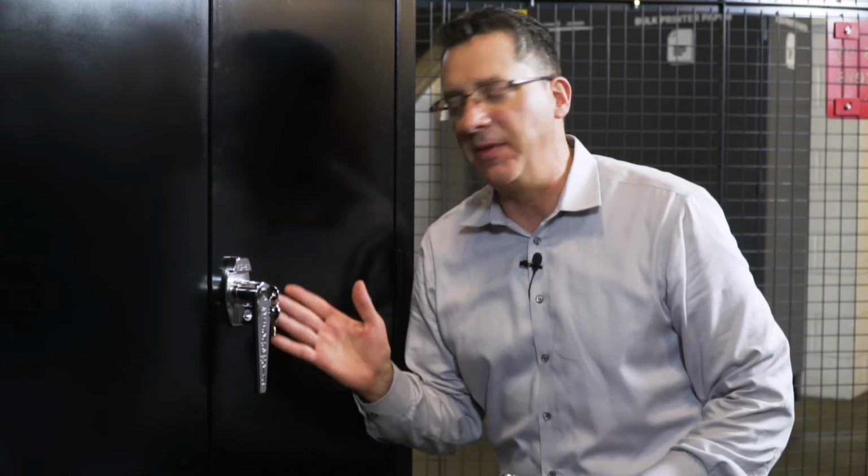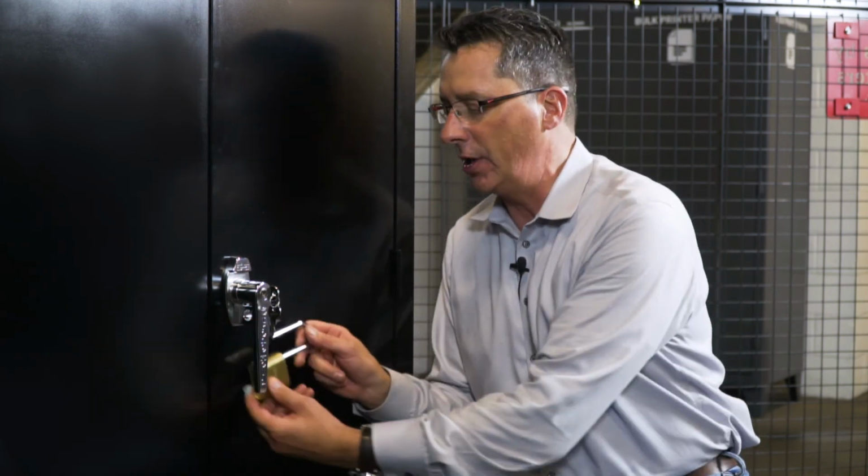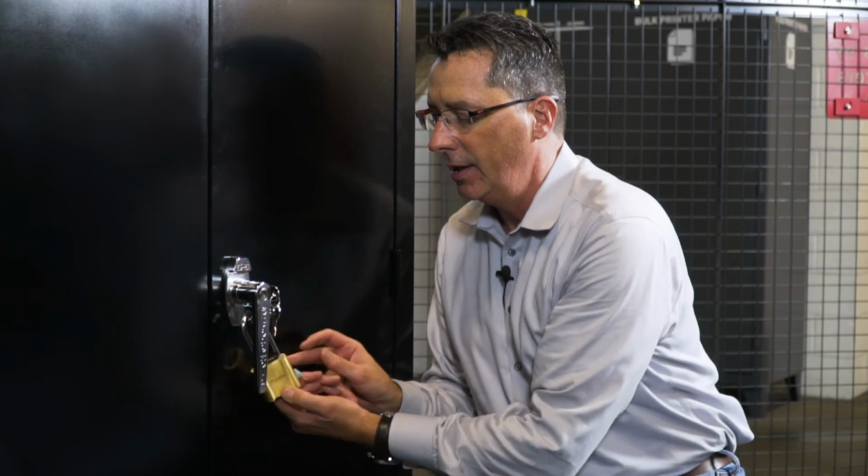This series of cabinets, the handles, have an exclusive feature to Stronghold. It has a cylinder lock. The key comes with the product, shipped with it on the inside, and you can additionally put on a padlock.